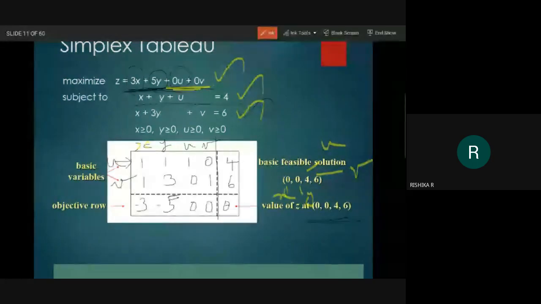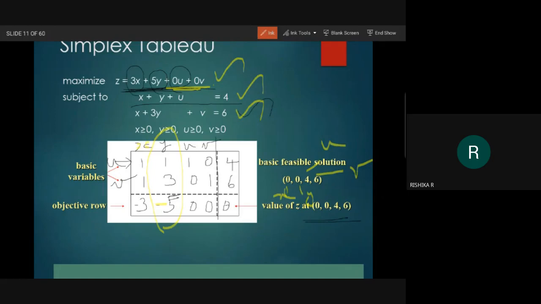In that case, the simplex method will identify the column with the most negative value as the pivot column. Which is the most negative value? Minus 5 is the most negative value. So it will identify this column as the pivot column.